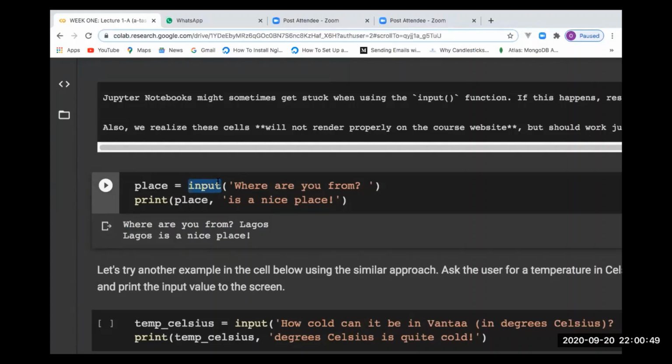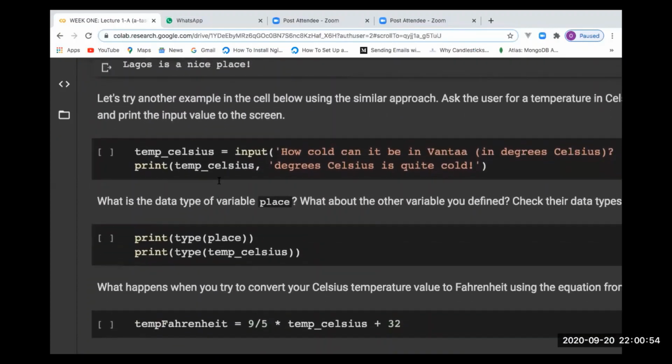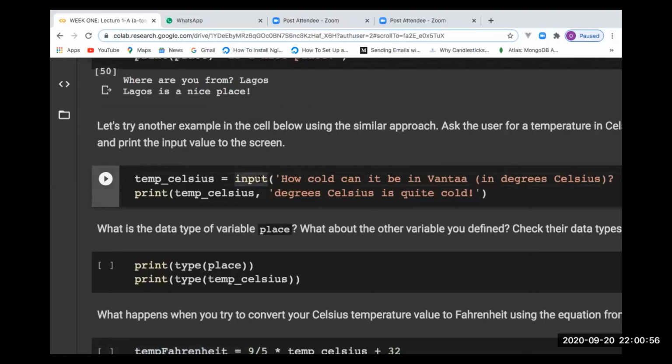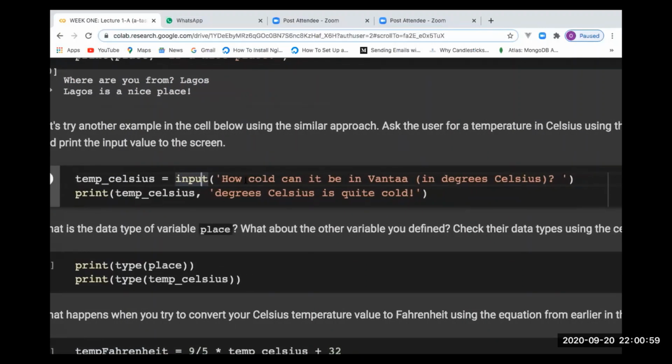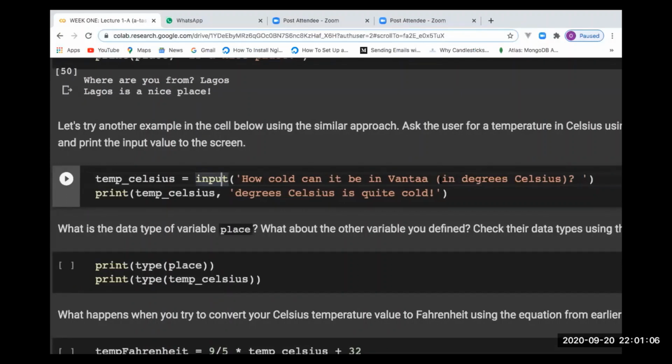We can modify this in several ways, like this another example. This example asks, how cold can it be in Vatia in degrees Celsius? Whatever you enter is stored inside this temperature Celsius variable, and the computer will print it out and say, whatever you enter, degree Celsius is quite cold.